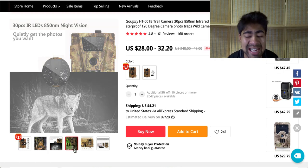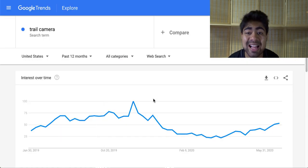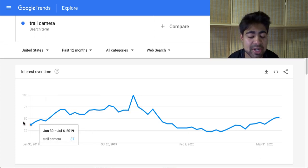Basically, what this product is used for is to set it up in the woods or somewhere outdoors away from humans and try to capture all of the wildlife and activities that go around the camera during that time. This Wi-Fi trail camera will directly send all of the data and photos to the person's phone. It's a very useful product, and right now, because it's summertime in America, more and more people would find use for a product like this, especially wildlife enthusiasts. If you go on Google Trends for this product, we'll see exactly why I recommend this — during the past year, this specific product took off and entered peak season after July.